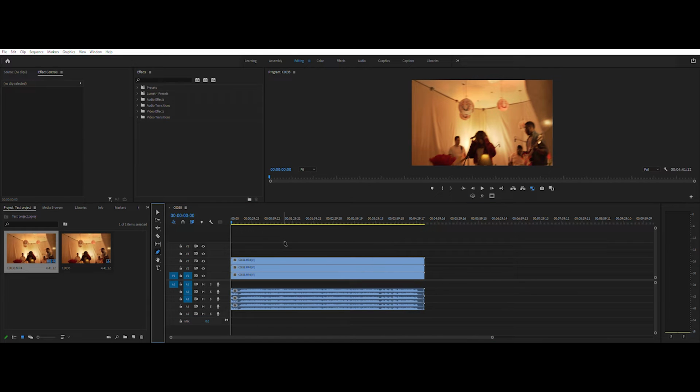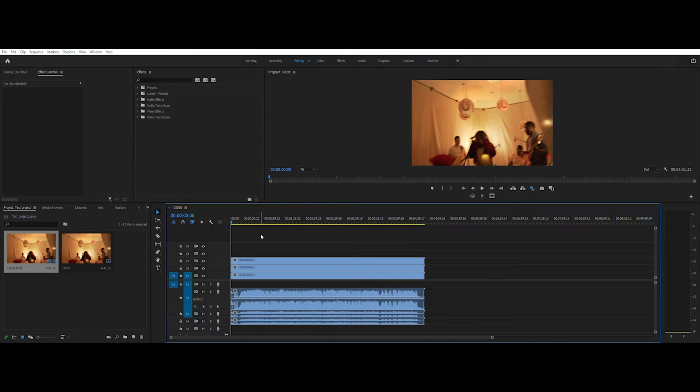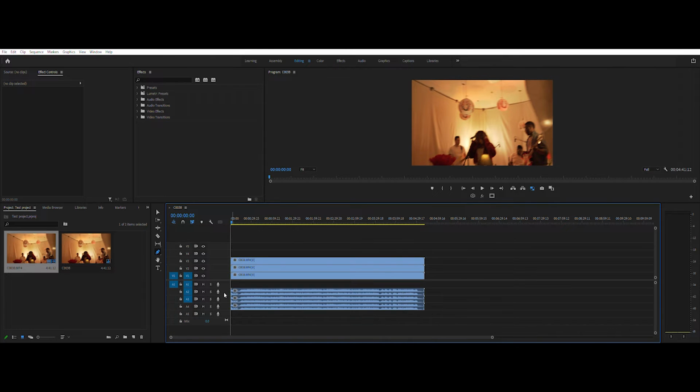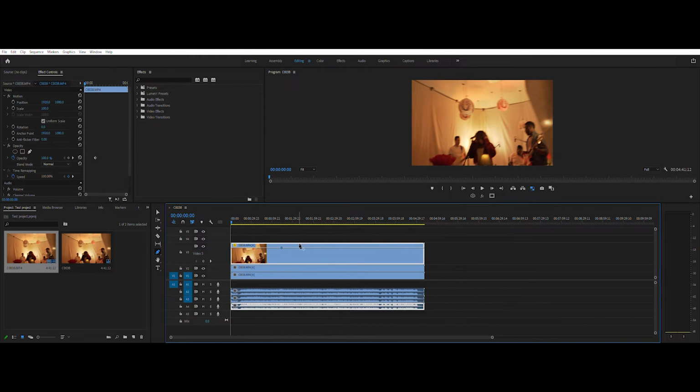Next, we have our pen tool. Now, this pen tool doesn't really have too much to do in this timeline here. It does have an important part where you can use this pen tool and you can come into the clip specifically by double clicking on these layers right here, and it will open it up. So go ahead and open it up and you can take a look at it, and you can use your pen tool to select on this line here.